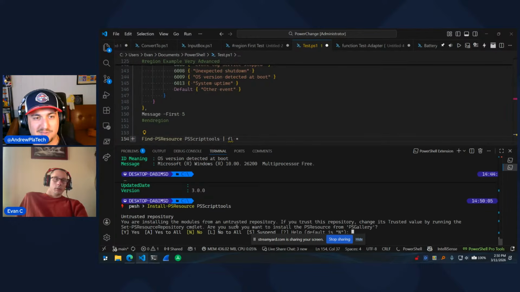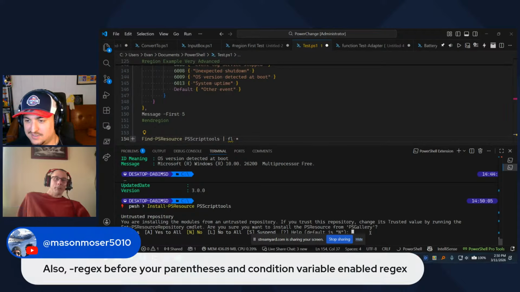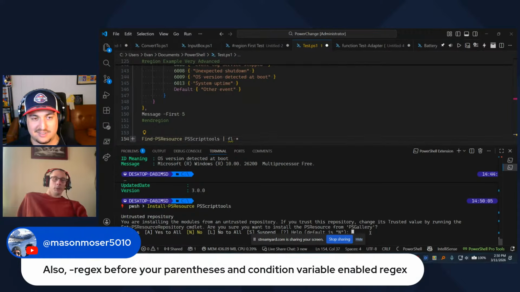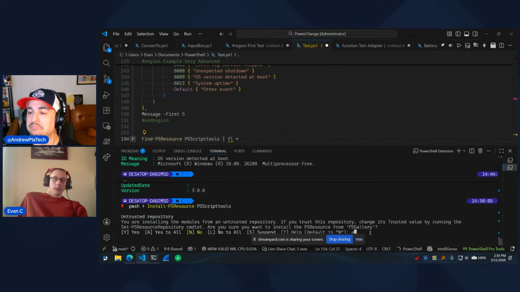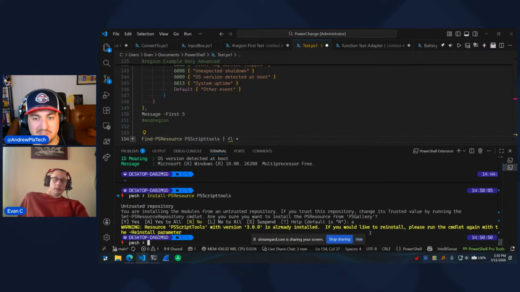You're on the PS resource bandwagon. Choo choo. Yeah. Well, I kept running into issues with import and install module. Like you were saying, on the import module whenever you're editing things. Yeah. That's caught me before.